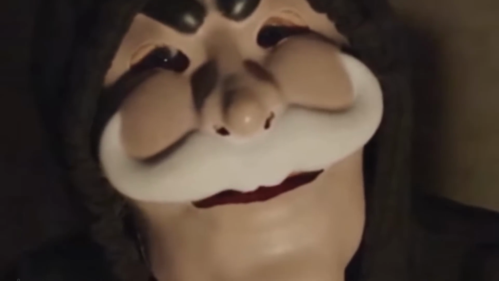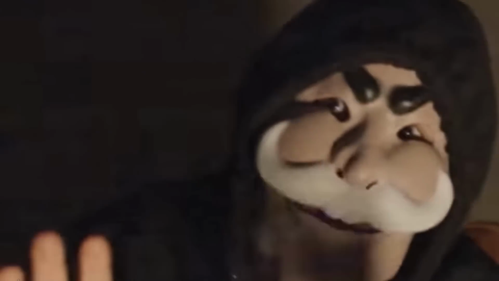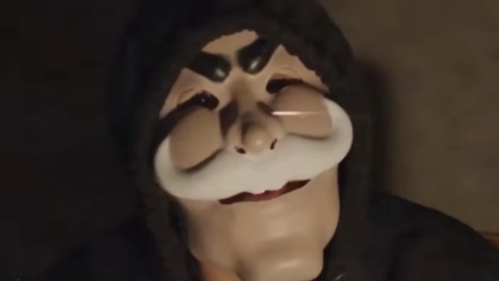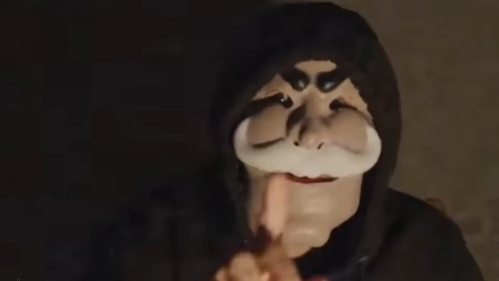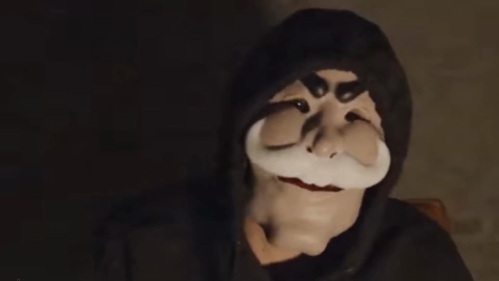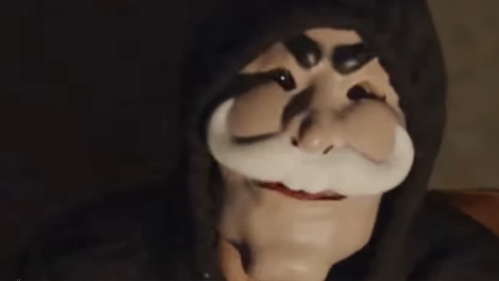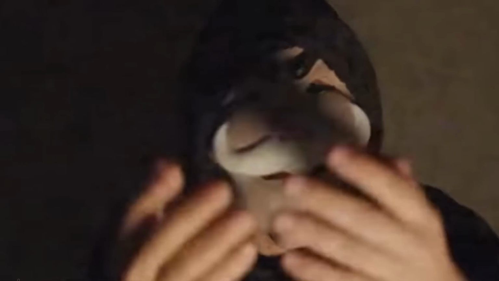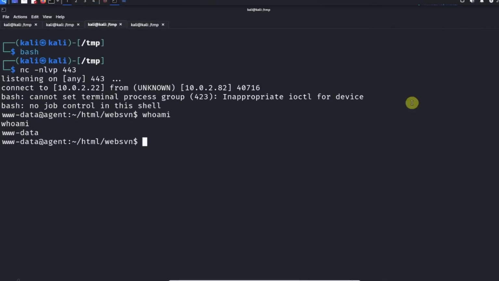All right, everybody, this is Scary Hacker Voice Guy. You fools, you decided to have WebSVN on your server. Well, WebSVN is very old and it is very vulnerable to software exploits. But you decided to accept that risk. Well, you accepted that risk, and now? Now we're in. Everybody, now we're in.